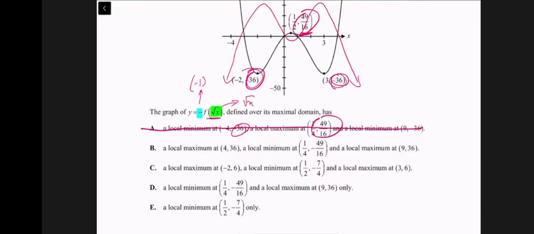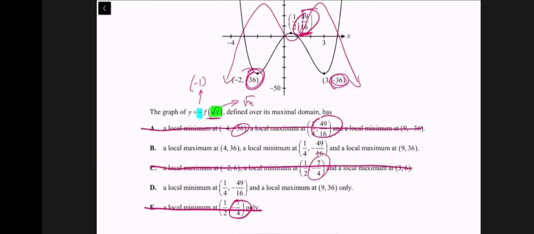So the y value still has to be the same actual value. So that's how you can get rid of C, because 7 on 4, you shouldn't be square rooting this because it's a y value. And that way you can also get rid of x because, again, it should still be the same value, it should just be negative. So now you're left with B and E.